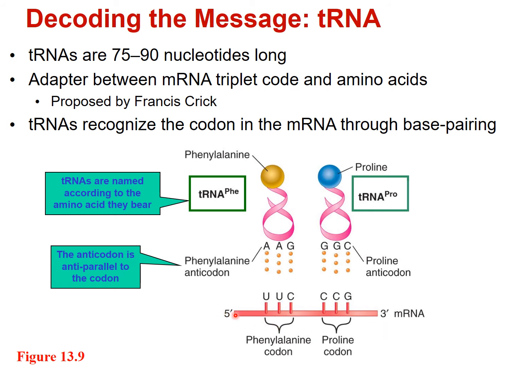So this anticodon is anti-parallel to the codon. So here's the messenger RNA. We're going from 5' to 3'. So we have a codon for phenylalanine here, a codon for proline here. This sequence is going to be read with the 5' over here on the right, the 3' on the left. Right? So this is the 5' position of each of the anticodons in the transfer RNA. That's going to match up, or base pair.